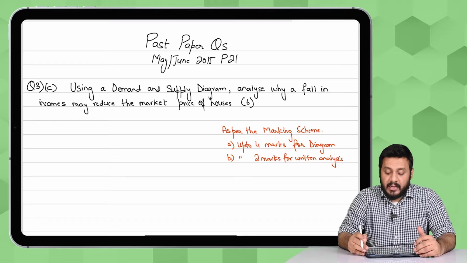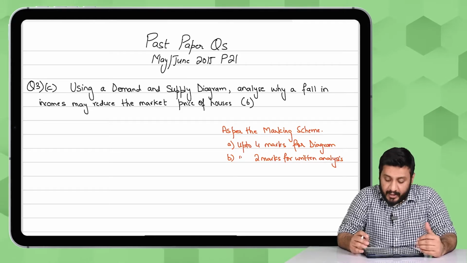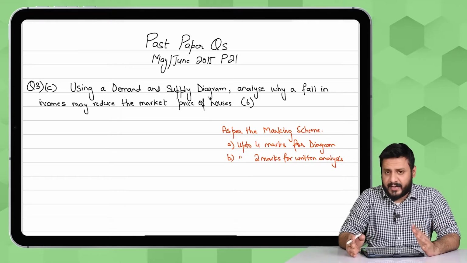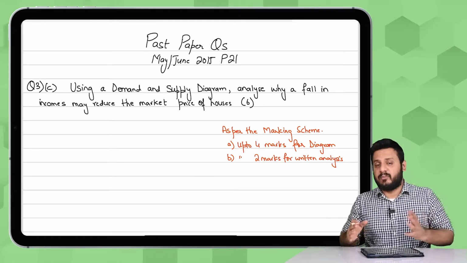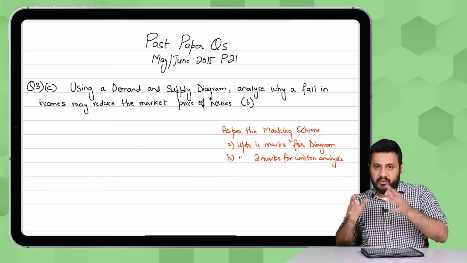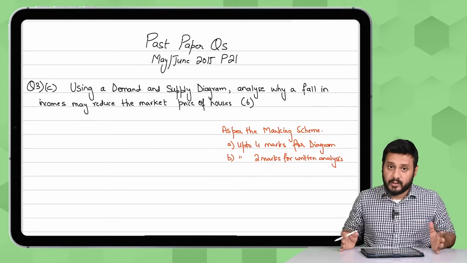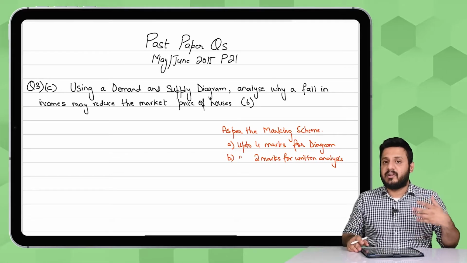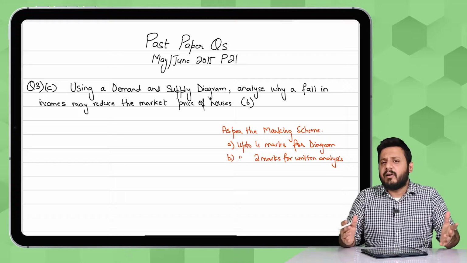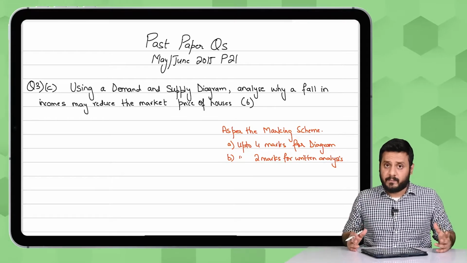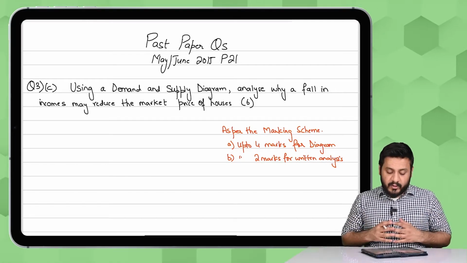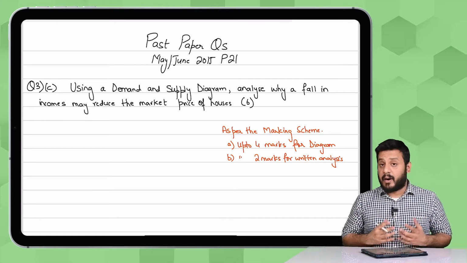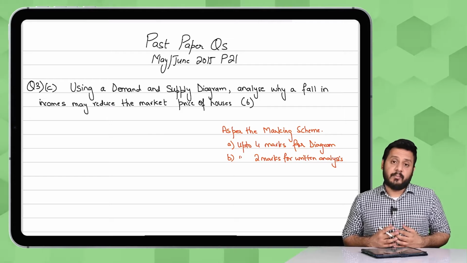of houses. Now guys, whenever you're solving a past paper question on demand and supply, and they ask you to use a demand and supply diagram, usually these kinds of questions come in 6-mark analyze type questions that are tested in part C of any question, because part C has the command word of analyze. I'll cover what analysis is in detail in some other video, but in this video we're going to specifically see how demand is influenced by a change in income.